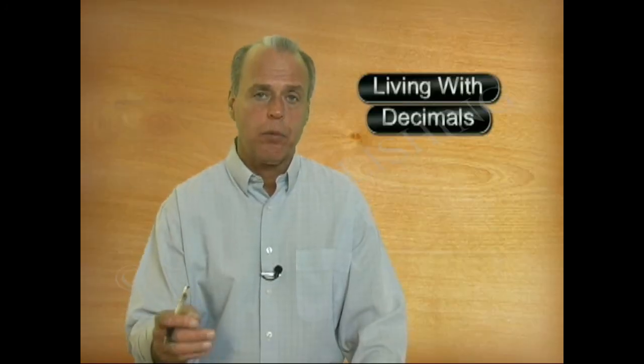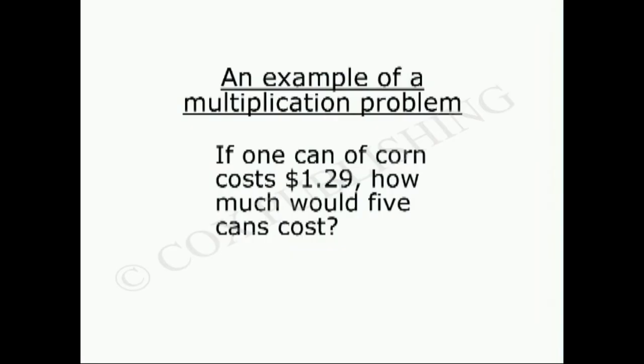Okay, let's see if we can solve some word problems now that we know decimal division. But before we start, let me point out a few things about multiplication and division word problems. Sometimes, in certain problems, you can get an idea as to whether the problem is multiplication or division by its wording. In this problem, you'll notice that they give you the information for one thing, then ask you a question about many things. They told you 1 can of corn costs $1.29. Then they ask you to figure out the price for 5 cans. If they give you information about one thing, then ask you to solve for many things, it means multiply.